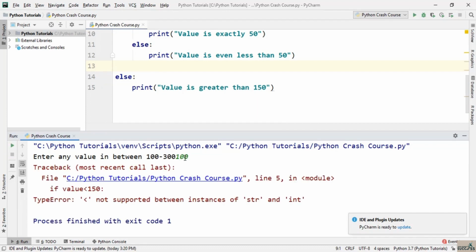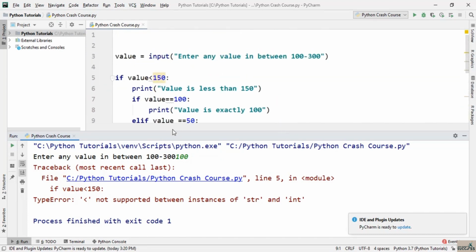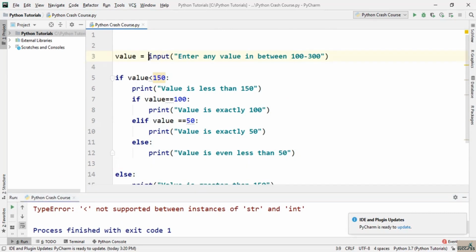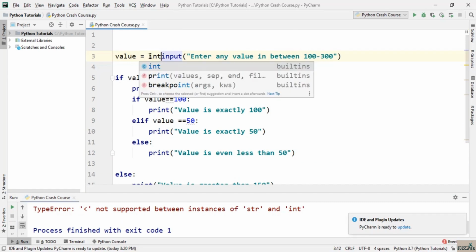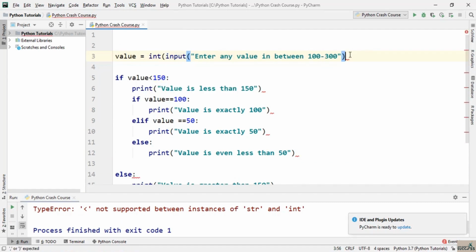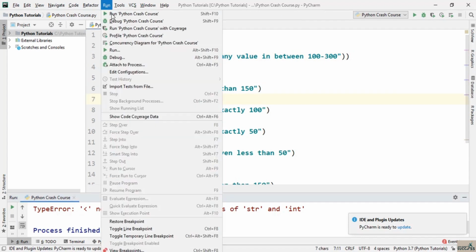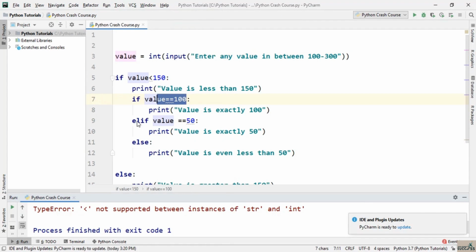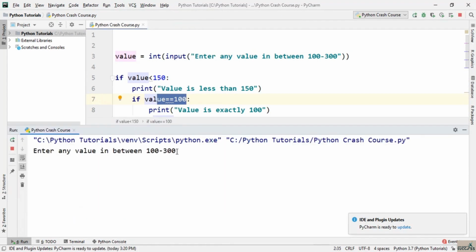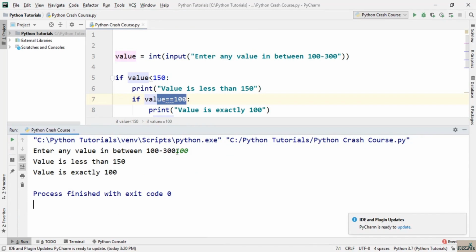Alright, so it is again giving me this error, because here we need to make sure that we convert the value that we input into an integer value. So here I will write int, and surround this whole thing with it. We have used this int function previously in this video as well, but it makes sure that the number the user has inputted is converted into an integer value, so that we can perform such operations. Now if we execute this whole code, this time we will have no error. So let's say the value is 100, and now I hit enter.